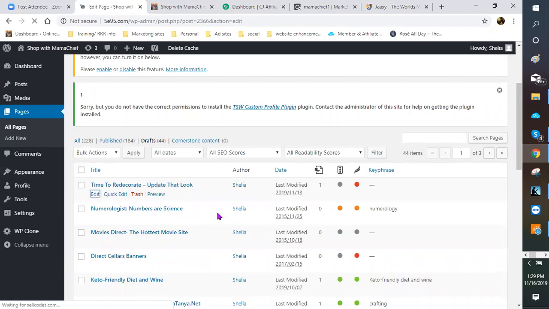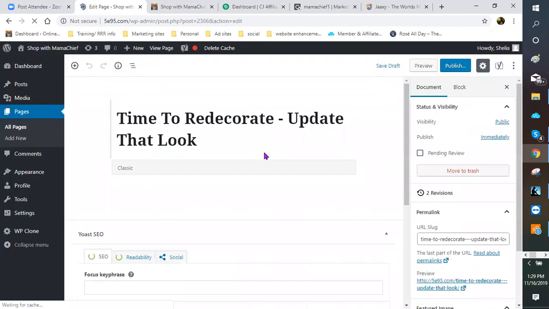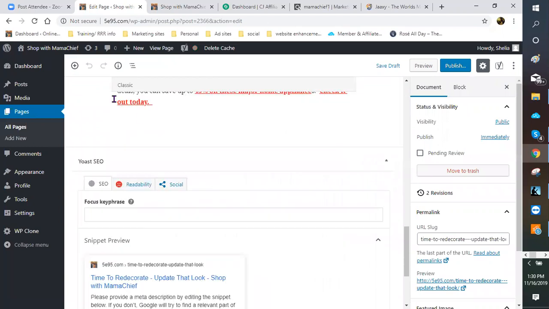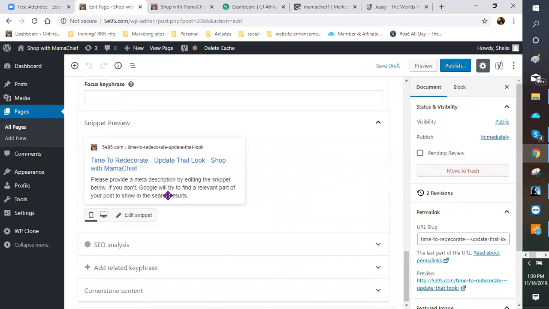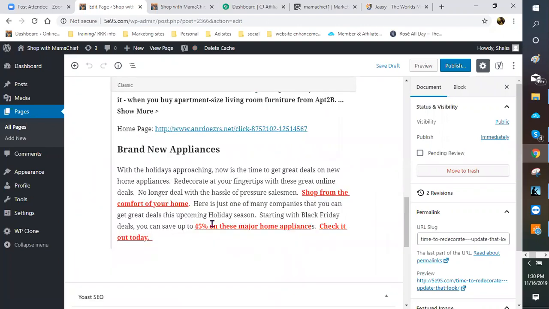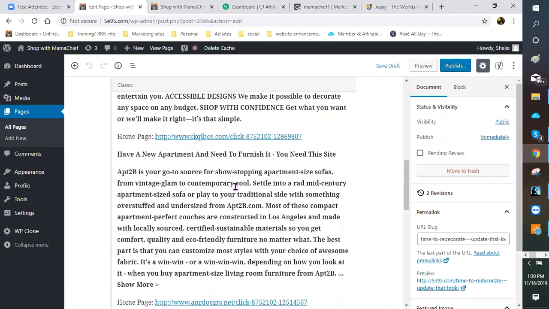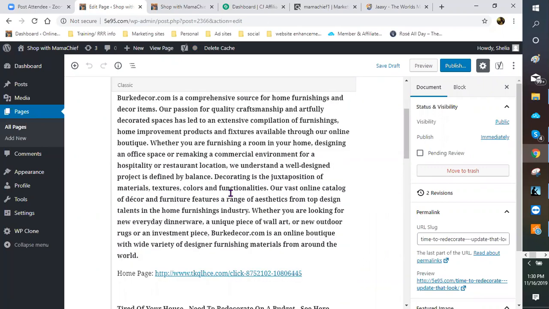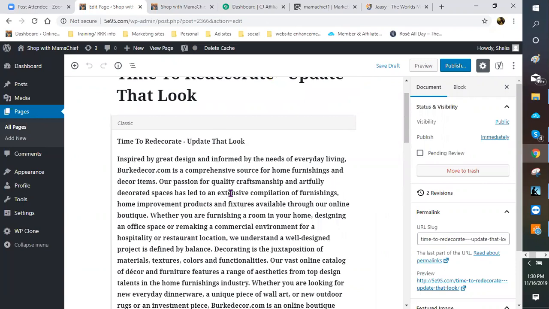And I'm going to see, it looks like I don't have an SEO, which means I have not actually given this a key phrase, and I haven't. So that's good. I actually have some links that I put in here. So I know this was a draft that I was going to use. This is one that I started, probably one of my first ones.